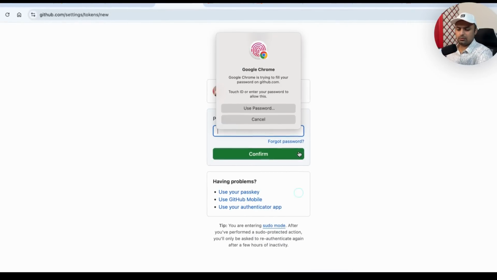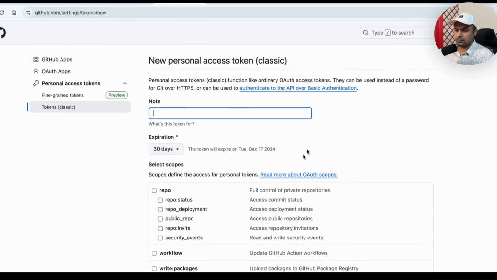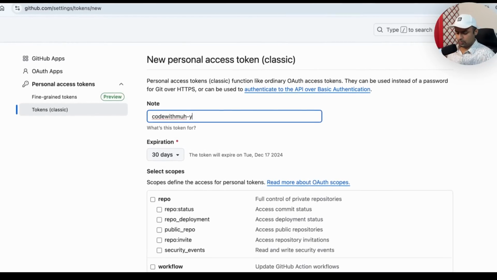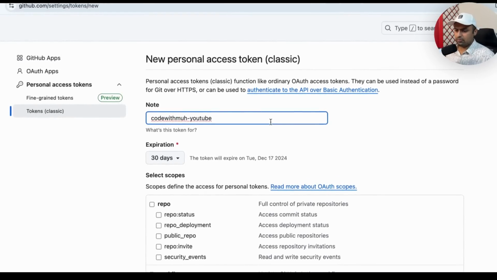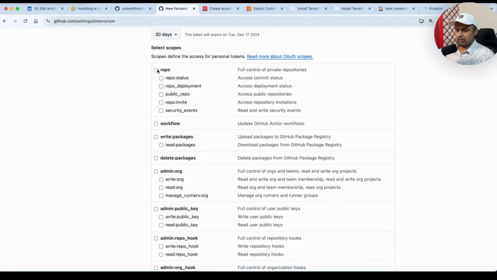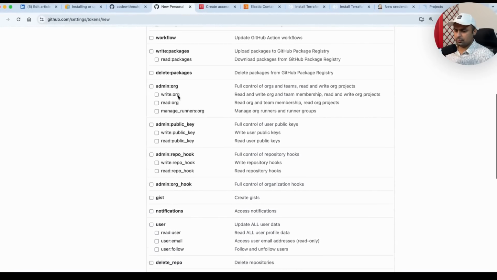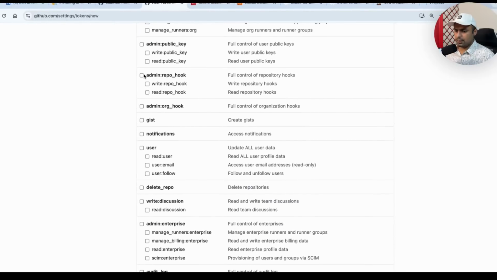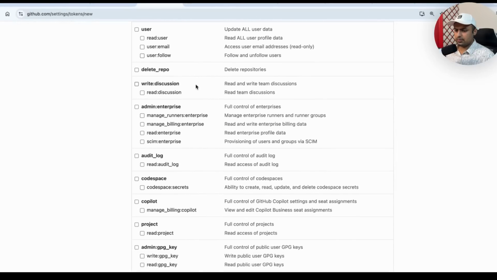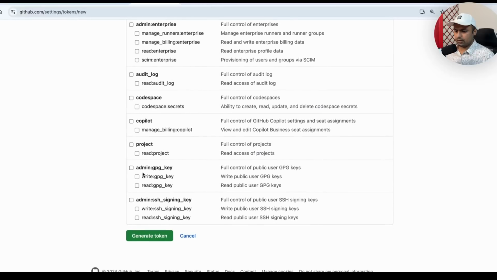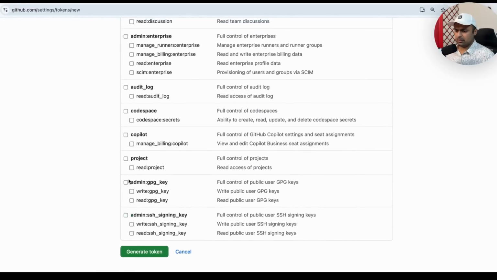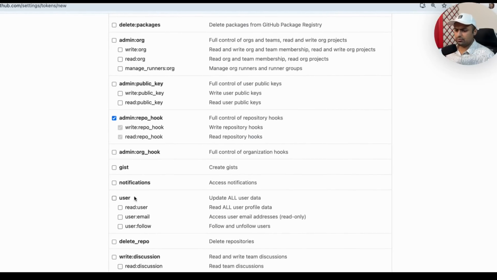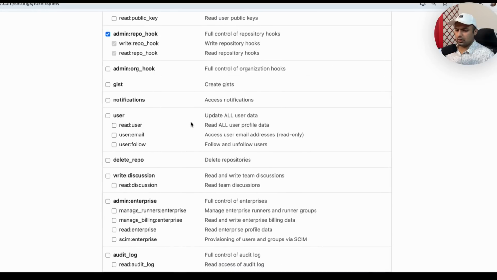Just validate your account. I will just give the name codewithmove. Any name you can give. Okay, and just give permission to the repos. You can give workflow, and you can also give more, I think these are enough, but if you want to give more, that's up to you, but these permissions are enough to use our keys.